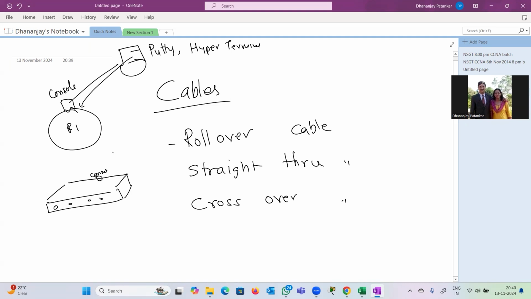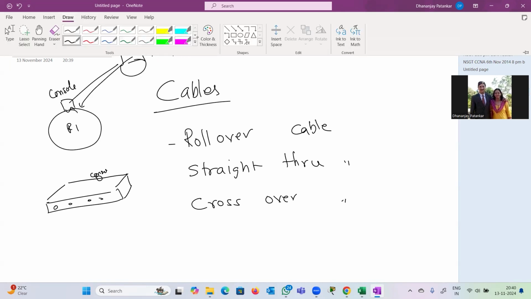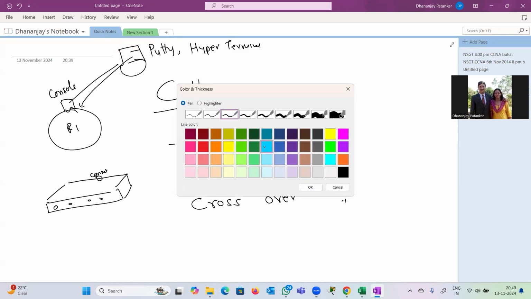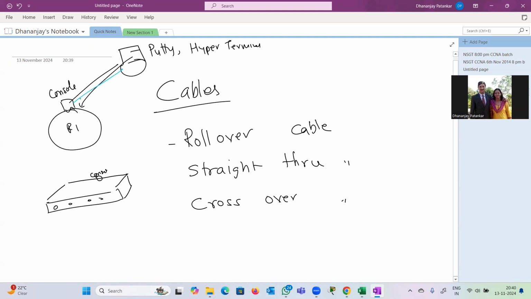So you can connect to whichever device you want to configure. So for this console port, which cable do we use? We use a sky blue colored cable. I have real Cisco routers and switches here, so the cable will be a sky blue cable. This is known as a rollover cable. Understood? So if you want to configure your device, you take a rollover cable.